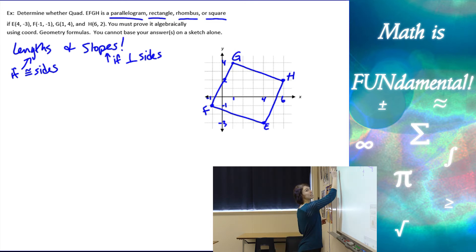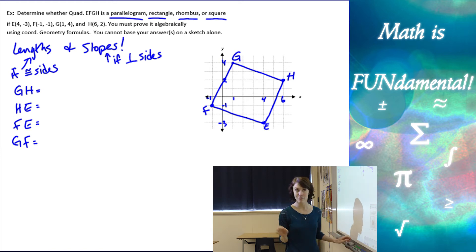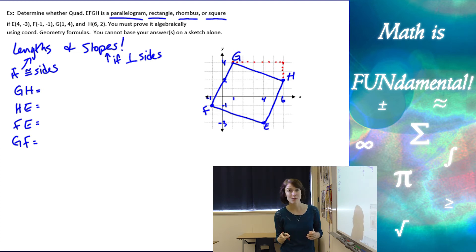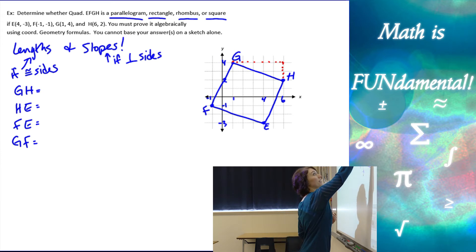Alright, so let's just start listing here. We have gh, we have he, and fe, and gf. So all the way around my figure, I want to find the lengths of all of these. Again, I'm going to do my little Pythagorean theorem distance formula mashup here. So if I go all the way across, now this is also why I make sure to put the numbers I use for my points on my graph. Because then it's easy for me to look, g goes from one to six. And from g to h. So that's going to be a length of five, and I don't have to worry about counting.